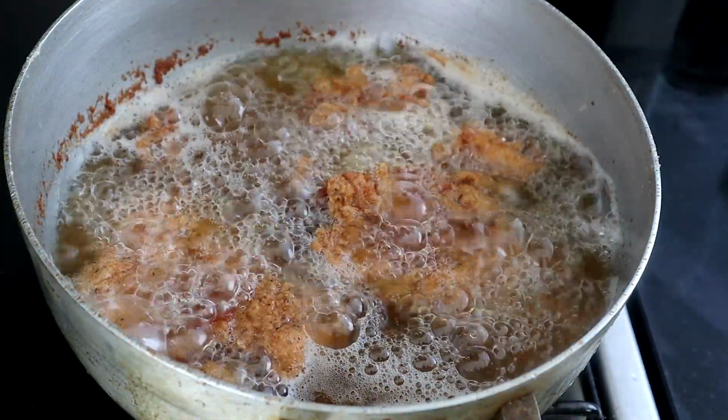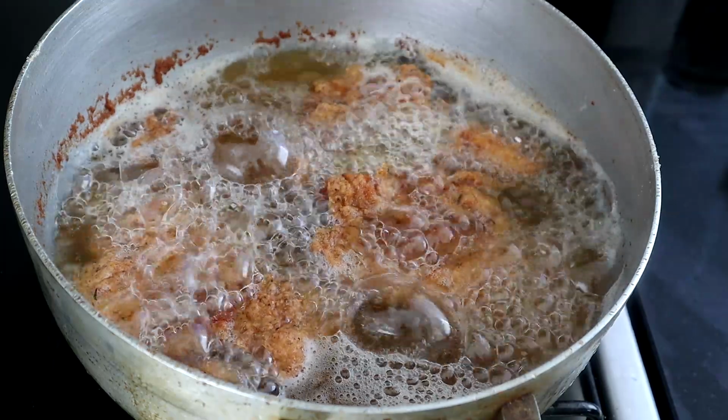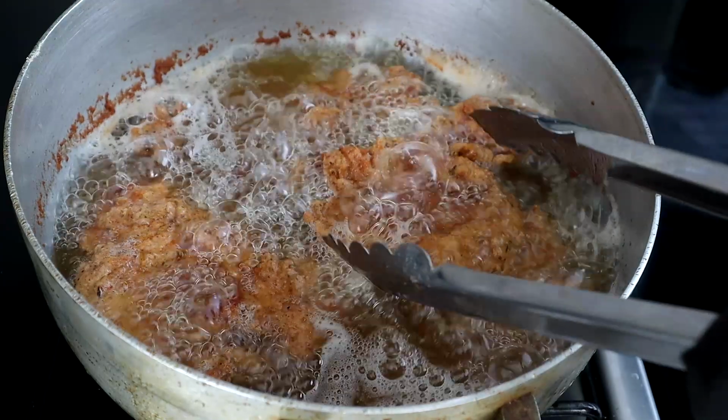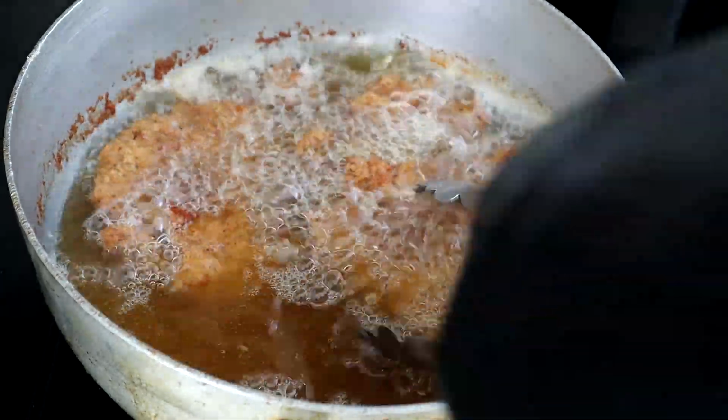All right, so we're about 10 minutes in. I let mine cook a little bit longer, to make sure I get that crisp that I want on it. So if you have to leave it in there longer, go ahead. And of course, when you're cooking on the stove, you can't really regulate your temperature as well as in a deep fryer. So we're going to go ahead and remove these babies out of here.